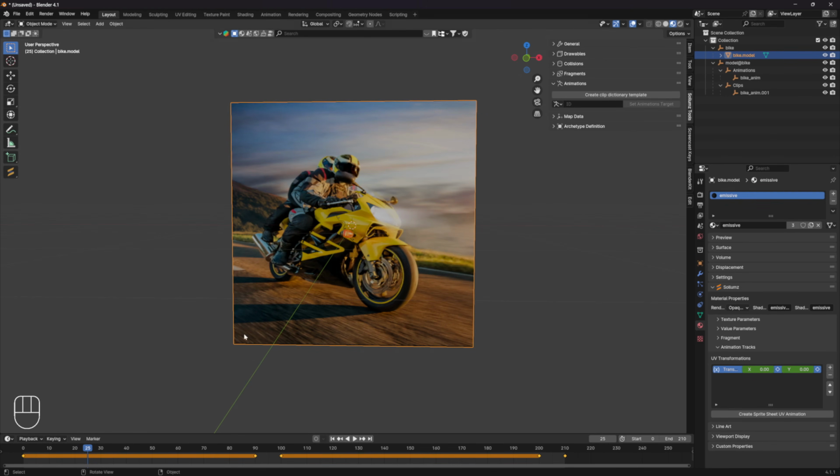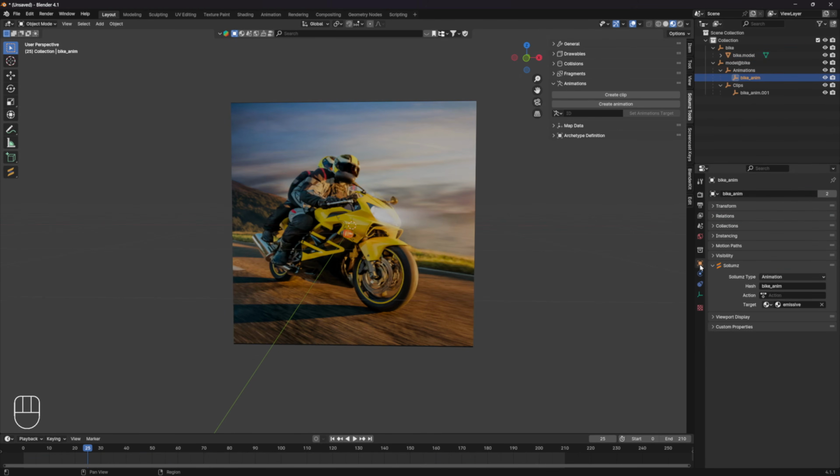All right, so now that we have our animation set, go back to the bike NM. We need to go to object properties and set the action to emissive action. This time, if you noticed yesterday, I told you guys I had 2 actions here, and I had initially selected the wrong one, but this time it gave me only 1. I don't know what it is that I did to get 2. Nonetheless, let's move forward with creating our Y type.